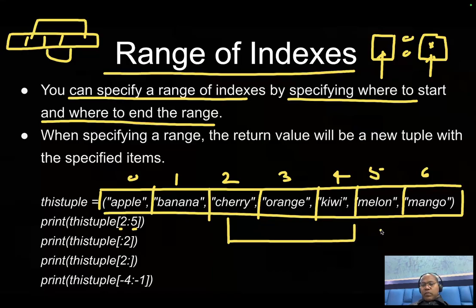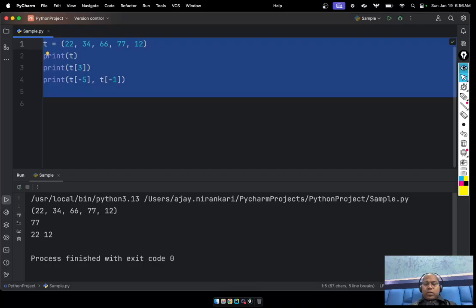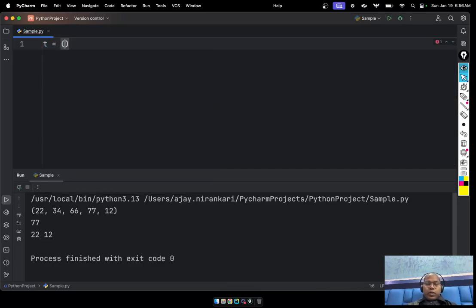The 5 is not included. We can say 2 colon 5. So 5 I'm not including; before this, I get the numbers 1, 2, 3. Let us say tuple equal to 1 comma 2 comma 3 comma 4 comma 5.